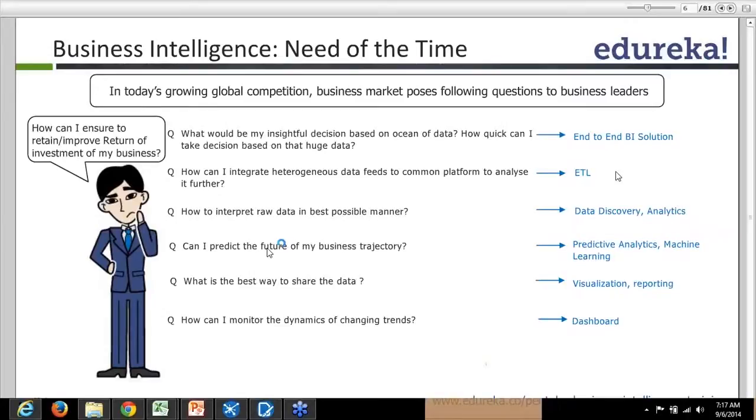For example, how my product is doing, which are the areas where I need to focus more in terms of my business, or in which area the product is really not selling. These kinds of things can be answered on the dashboard. That is like changing trends. You can have a view of, let's say, the last one year, so it shows you that trend. So that is how it is.